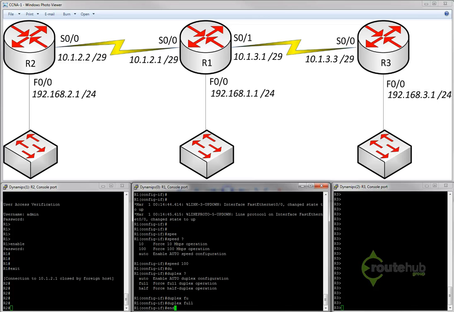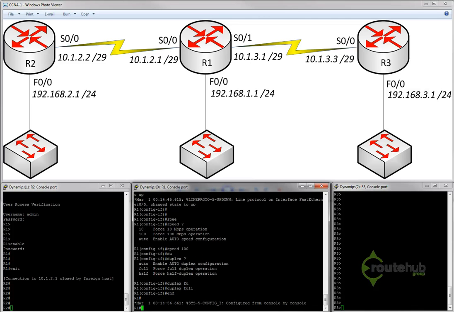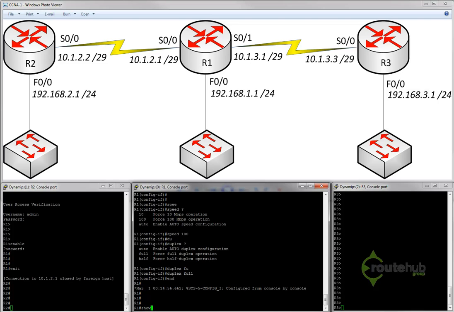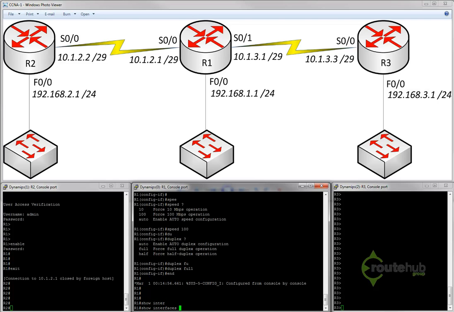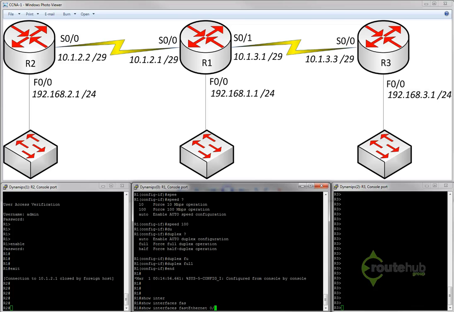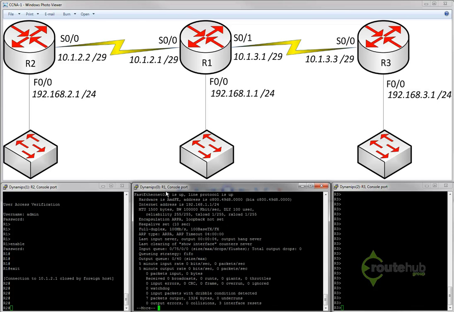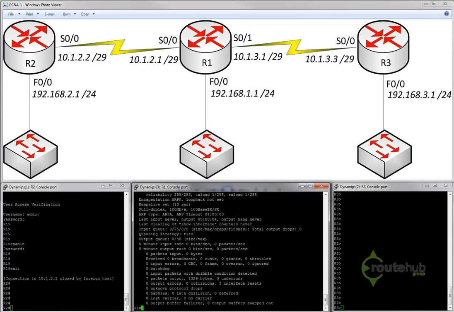And that's it. So let's type end to exit out of the config mode, and let's look at that interface now. So it'll be show interface FastEthernet 0/0. Here we see the IP address that is configured, and right below that, momentarily though, we see the speed and duplex in this line here. So we see 100 megabits per second is the speed, and the duplex is full duplex, which is defined here. So that is how we can configure and verify the speed and duplex off of an interface.